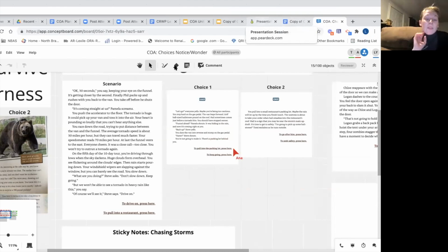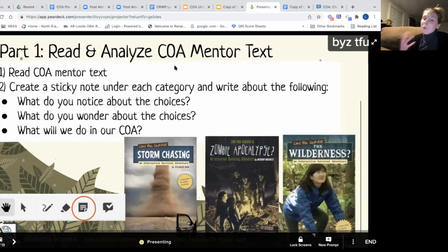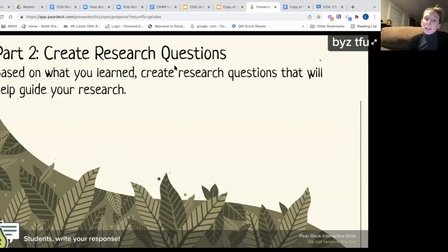And then after, we would create research questions. I don't want to just tell them, oh, this is what you need to research. We would use that to come up with research questions. So this would lead to, okay, what does a safe choice look like? What does a dangerous choice look like? It could be along the lines of, what does my animal do? What's its defense mechanism? How does it react? If you're making it more broad, it's based on the topic they do. But overall, it's normally a safe choice, dangerous choice. It even could be what locations would make the most sense for my topic.